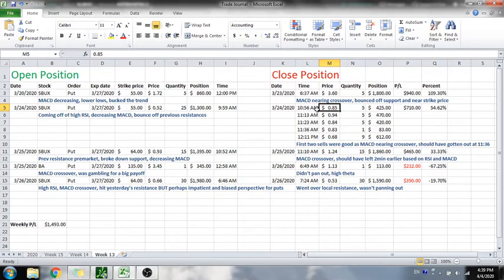I had a winning trade, but I tried to get a little too cutesy, a little too fancy, and among the 25 options I sold, I was like, yeah, I'm gonna be cute. I'm gonna take profit here. So sold five, and then it obviously reversed direction. So then the last trade, when I was trading 9 of them, it went all the way down to 68 cents instead of at the top about 94 cents, or I think it even went up to like $1.05, where it could have been much better profit.